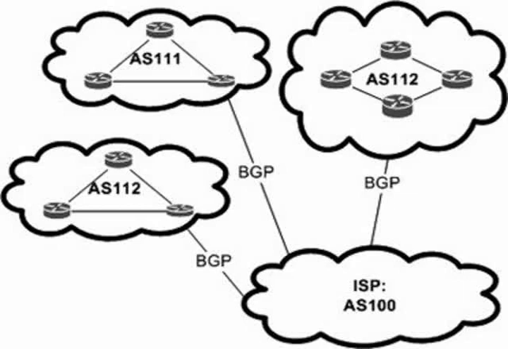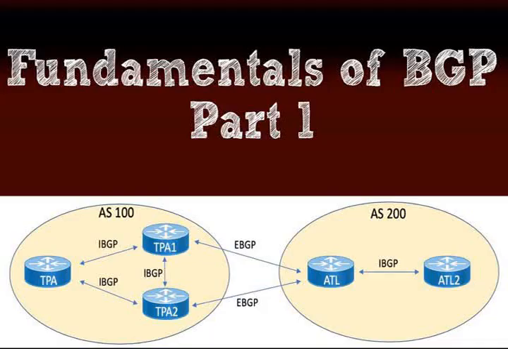The main difference between iBGP and eBGP peering is in the way routes that were received from one peer are propagated to other peers. For instance, new routes learned from an eBGP peer are typically redistributed to all iBGP peers as well as all other eBGP peers. However, if new routes are learned on an iBGP peering, then they are re-advertised only to all eBGP peers. These route propagation rules effectively require that all iBGP peers inside an AS are interconnected in a full mesh.